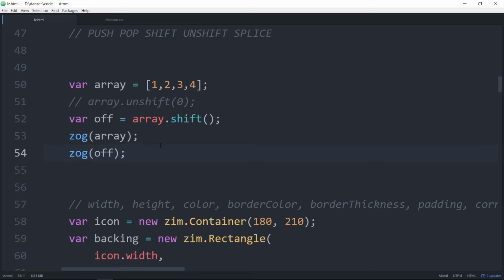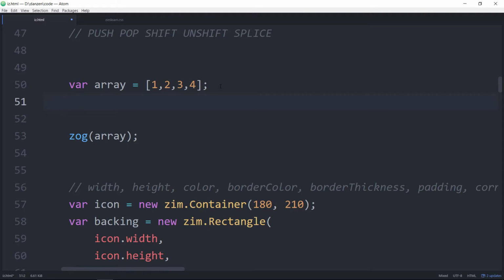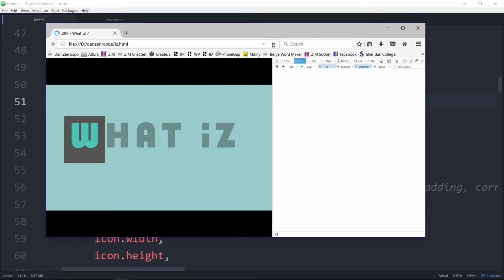Wow. Now, there's other ways that we can put something into an array. Let's see that. I'll just get rid of that stuff, and we can just use the array access operator. So array at 0, 1, 2, 3, array at 4 is equal to, say, 55, just to be different. And we save this up and refresh.